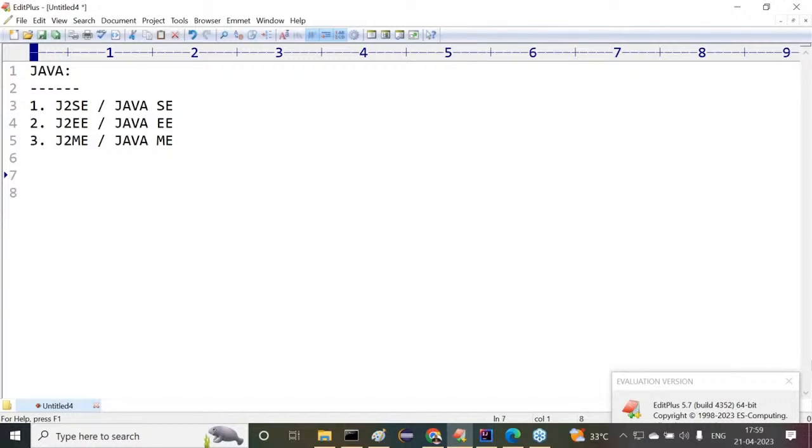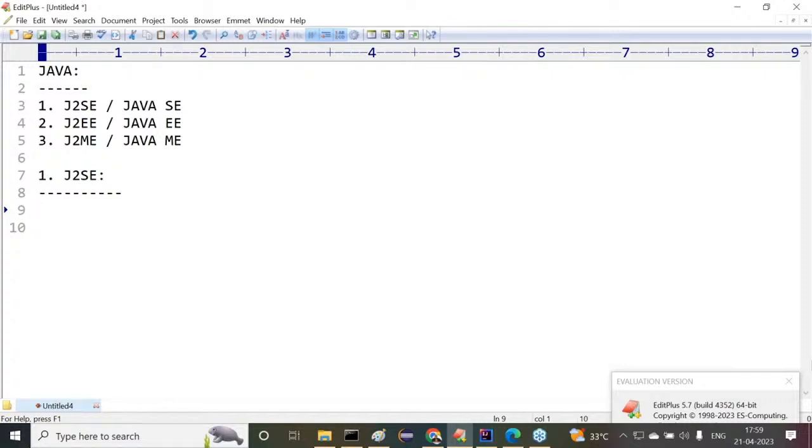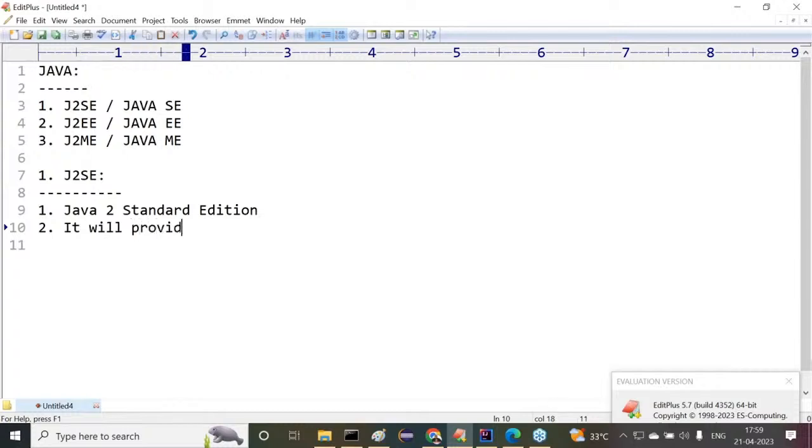Good. That's okay, fine. But what is this J2SE actually? What will it cover? What are we able to get from this J2SE? Simple points. Try to understand it clearly. Java 2 Standard Edition, that is the abbreviation. What will it provide? It will provide only the fundamentals of the programming language. What will it cover now? Only the fundamentals of Java programming, not complete Java. If the total Java is provided by J2SE, then what is the requirement to go for J2EE and J2ME? Get my point or not? So J2SE is providing only the fundamentals of Java.